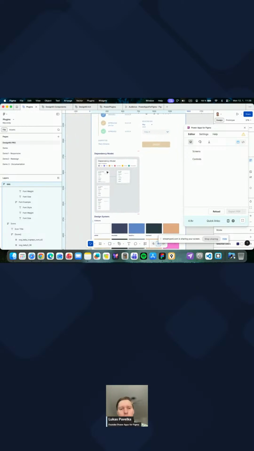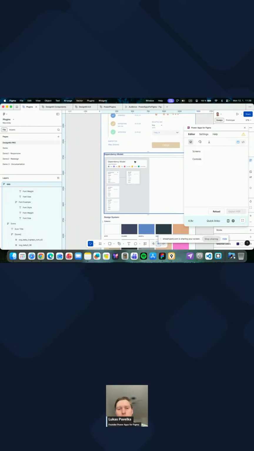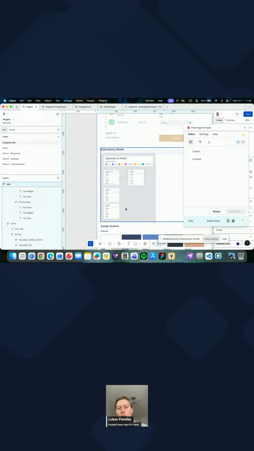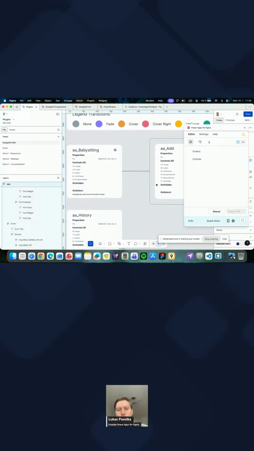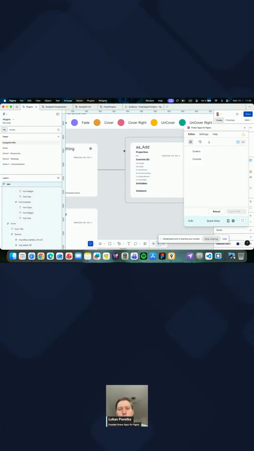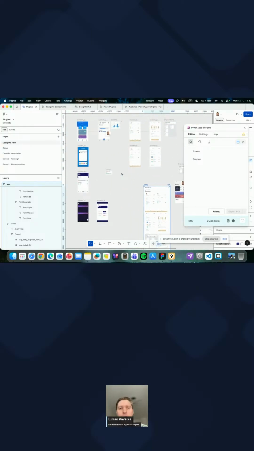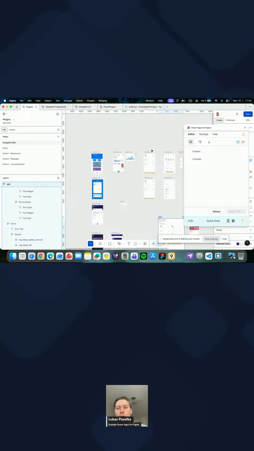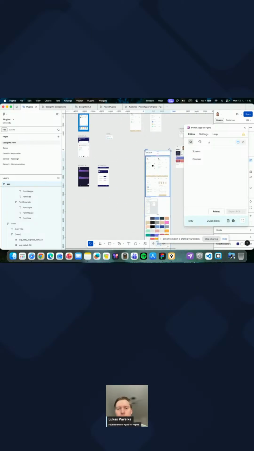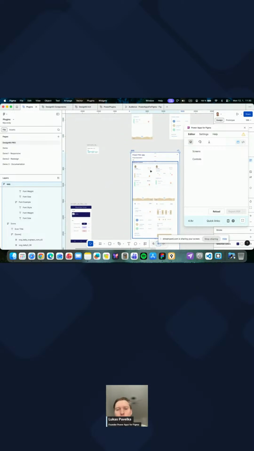And here inside the generated PDF, it's also included your dependency model where you, or customer or somebody in your team members can see what's the dependency between the screens which you specified, as I showed in the first part of this workshop. So this is very great how easily you can share your documentation.